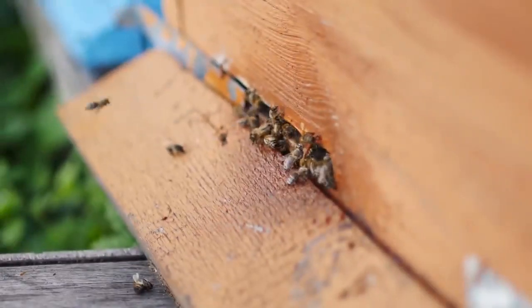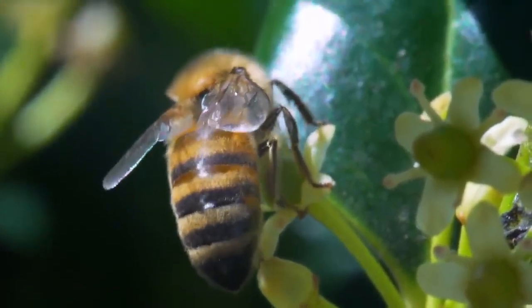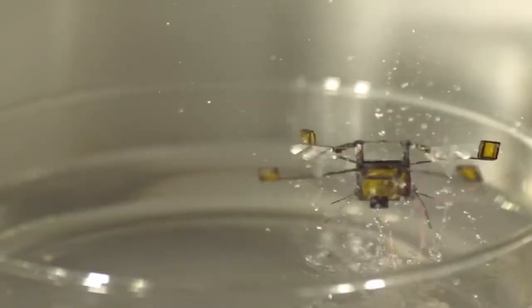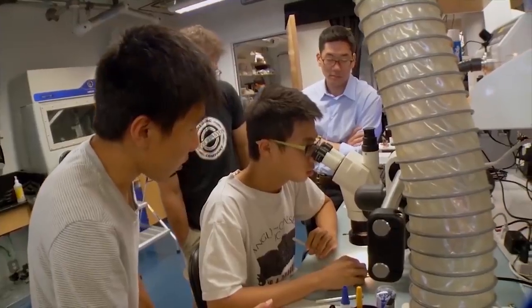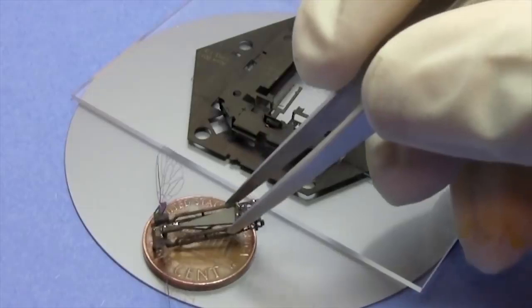If these obstacles are overcome, it is possible for these bees to utilize swarm intelligence, which will be imperative for artificial pollination, as well as search and rescue missions, and can even be expanded for use in detecting harmful chemicals in the air. Although this project offers a few ecological and moral risks, it is still in development and will likely see some sort of implementation in the coming years.